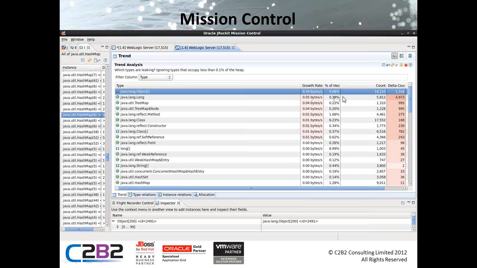It's now 9% of the heap. It's the largest thing on the heap at the moment. And you can see exactly what number of those objects are on the heap. Now it also shows things that have decreased as well. So when the garbage collector runs, it will remove some of these and the amount of that object will go down, and those are shown in blue.